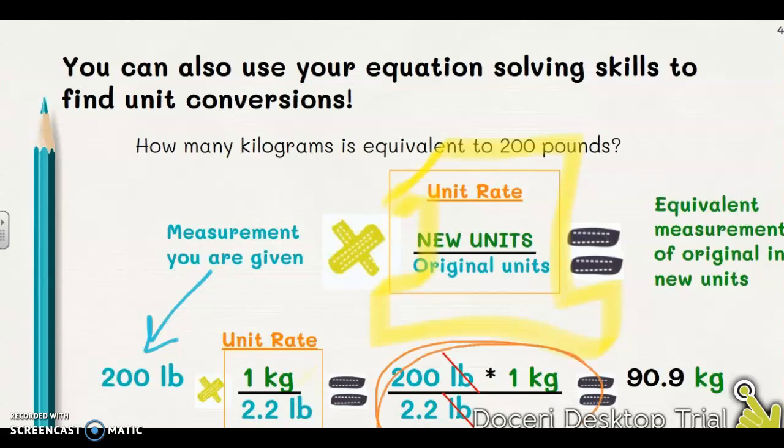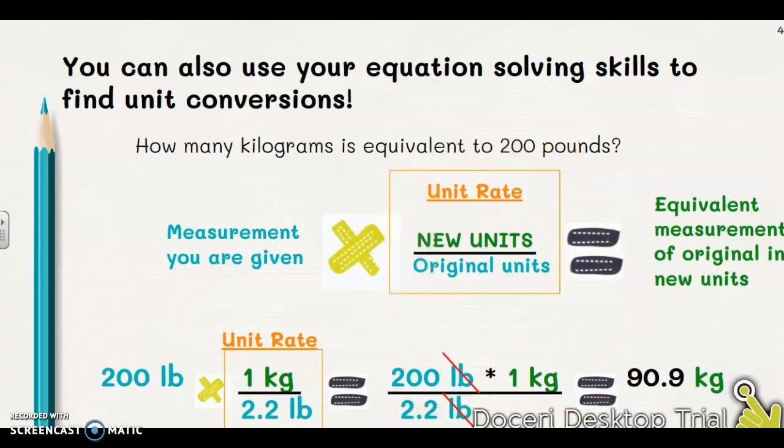Because when I multiply this out, 200 pounds times 1 kilogram, I get my numerator, 200 pounds times 1 kilogram, and my denominator is 2.2 pounds. Well, look what happens here when I end up with pounds over pounds. We know that anytime we have the same thing on the top and the bottom, we can just cancel it out. So now I'm left with 200 times 1 kilogram divided by 2.2. And when I do that out, I end up with 90 and 9/10 kilograms is equivalent to 200 pounds. So after you've done your little algebra here, you know that 200 pounds is equivalent to 90 and 9/10 kilograms.